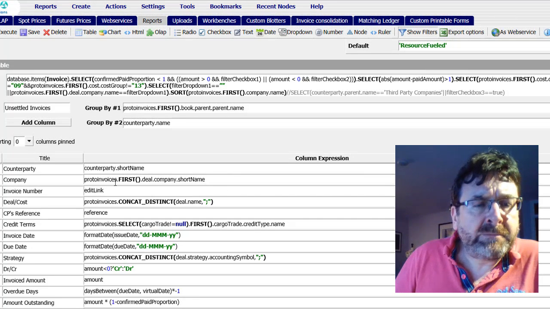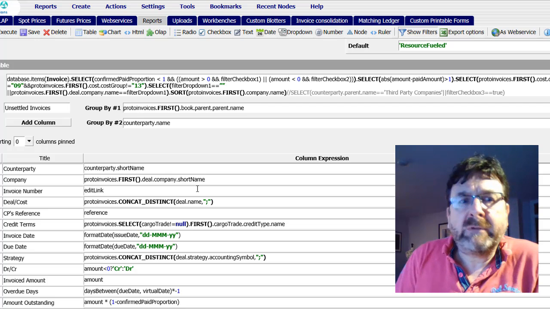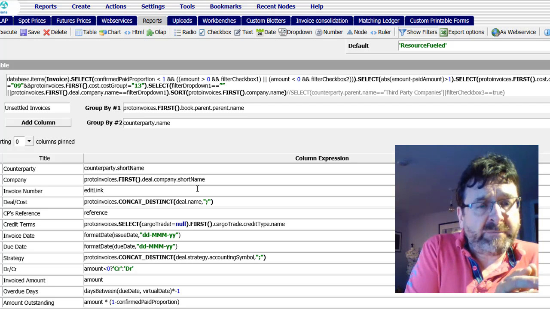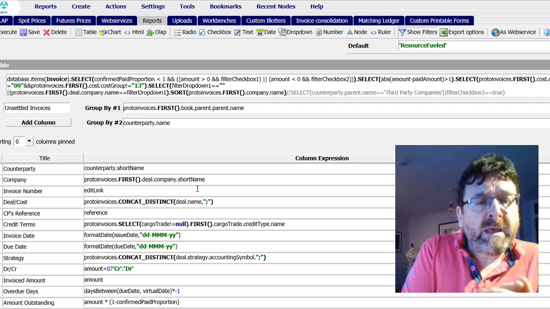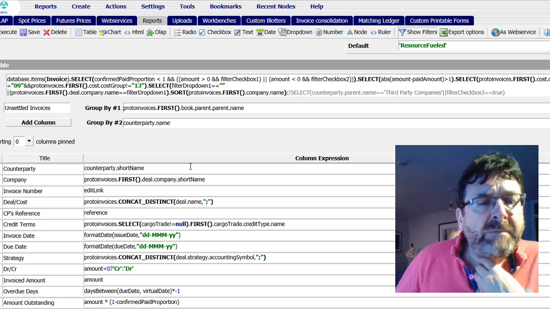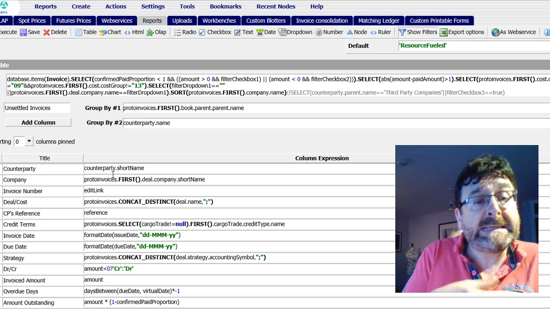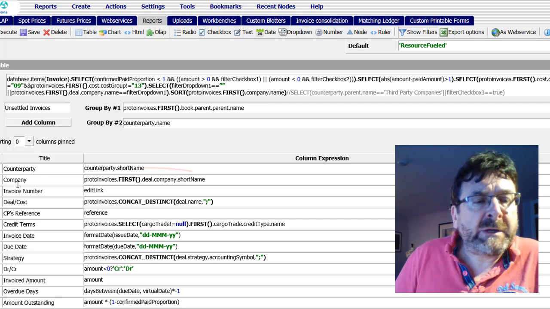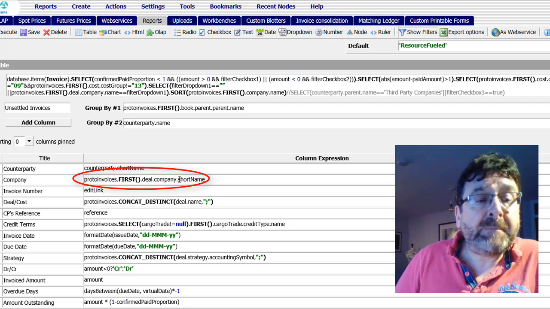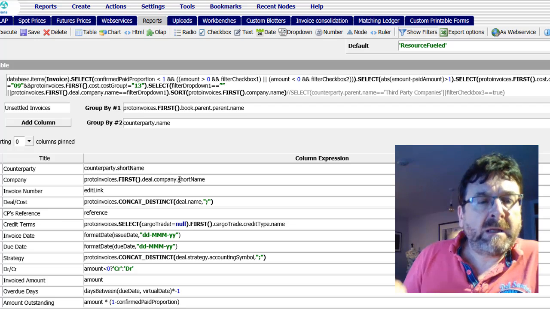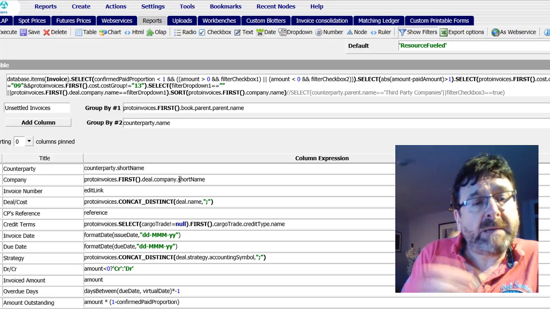So the next level of complexity is that you might have associated with your invoice object, which you've brought onto your report, a collection of objects instead of just one single one. In our previous example, there was only one counterparty to the invoice, so it was a one-to-one relationship, so it's quite easy to pull in that related object. But for the next one, we're going to try and get the company. Now the company is not a field which appears on the invoice. The counterparty does appear on the invoice, but the company doesn't.